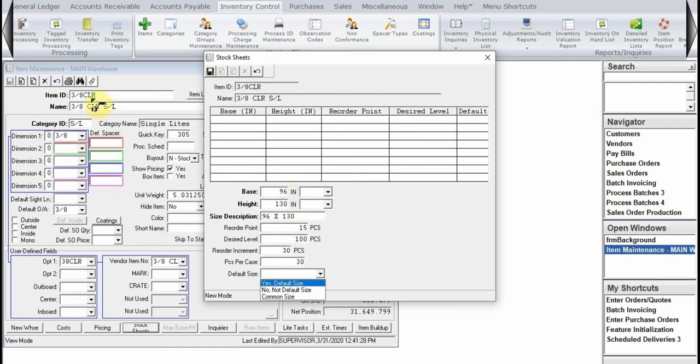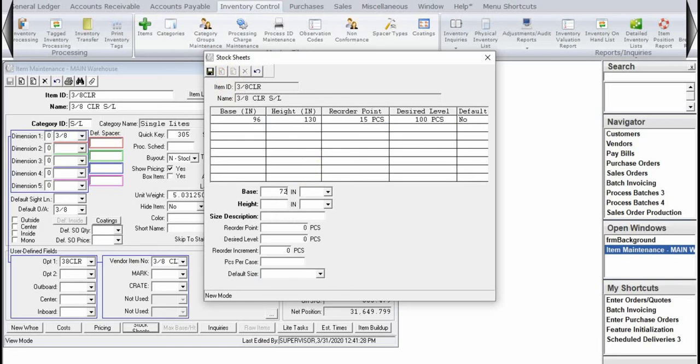So if you're using this item for cut size as well as your stock sheet sizes, I would probably not mark that as yes, default size. I would either mark it as common size or no, not default size. Either way, you'll be fine. Once you're done, you hit save, and you can add another new one.